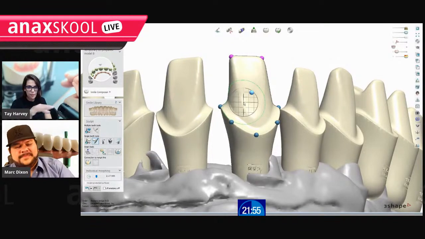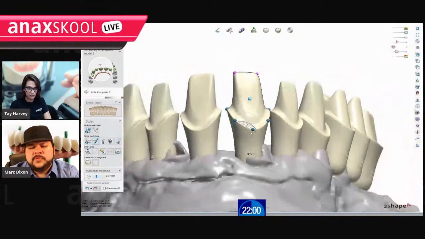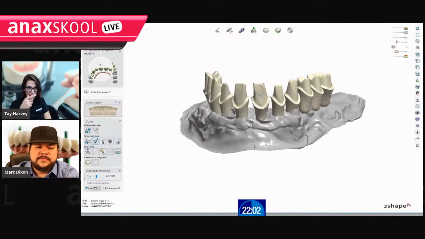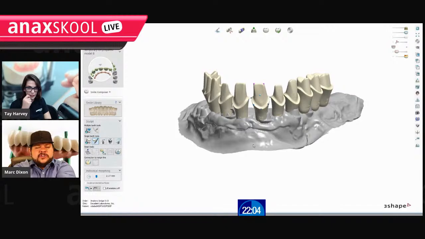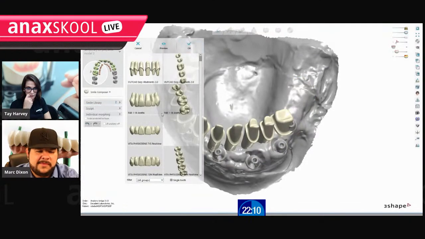But with this way, you can turn those preps into the bar design. You'd get these right where you want them, so that when you build your crown over it, the margin level is right where you want it, a little subgingival, everything's ready to go. But we're going to do that tooth thing again where I grab that tooth. You go to the Smile Library. Hopefully we get an error.